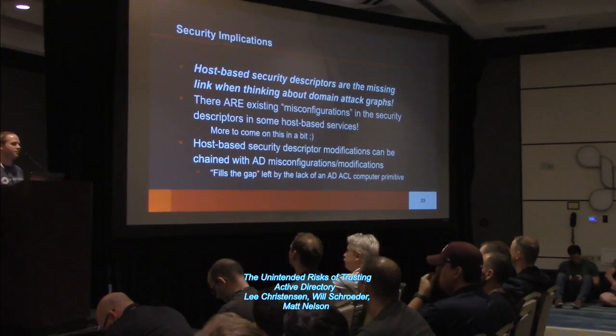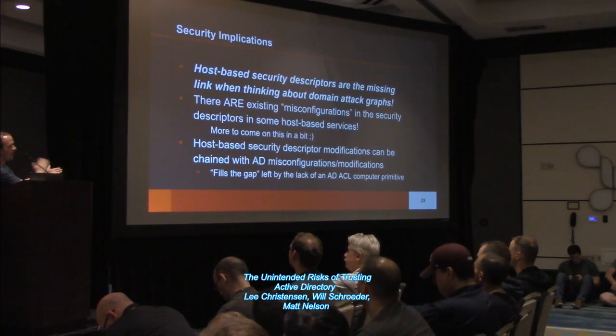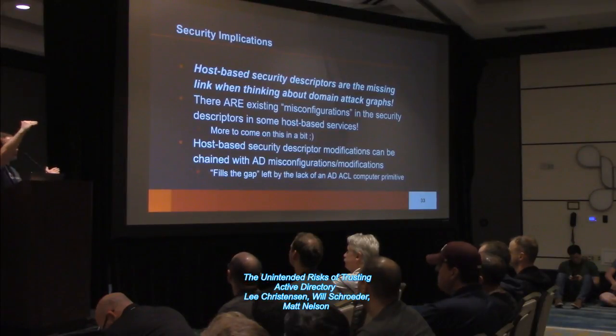The inverse is true as well. So if you're trying to attack an individual host, you may not be able to gain access to it. But if you go through Active Directory, you can then gain access to that host. So it brings in additional attack paths and attack vectors to get access to whatever you're targeting.